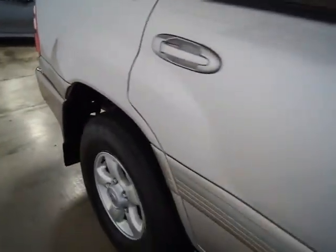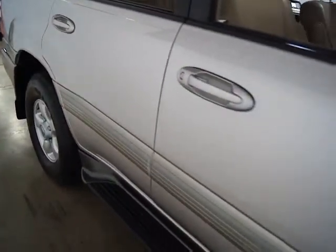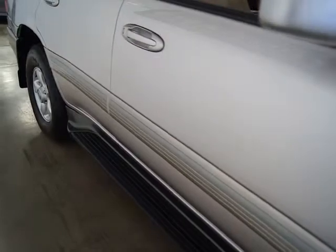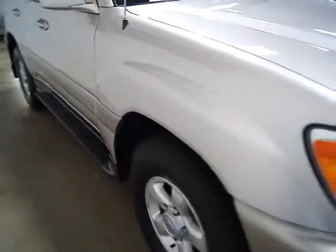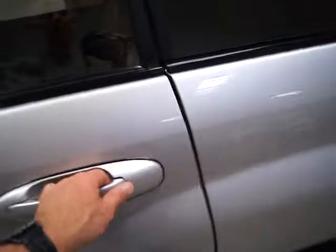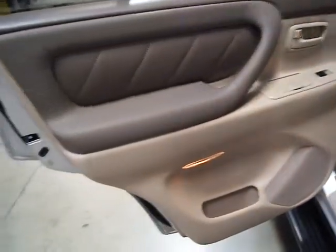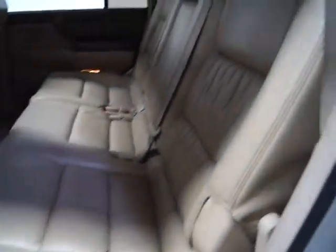So these were originally called FJ80s. This is an FJ100S or something like that. Anyways, they're still very capable. One of the reasons they're capable is because of the weight. They're heavy, and so in inclement weather or in poor driving conditions, they typically fare a little better than your normal rig because they've got a nice firm footprint in wet conditions or snow.